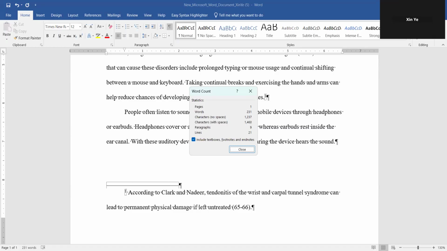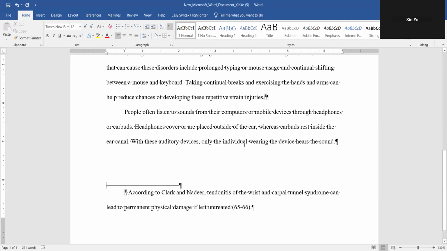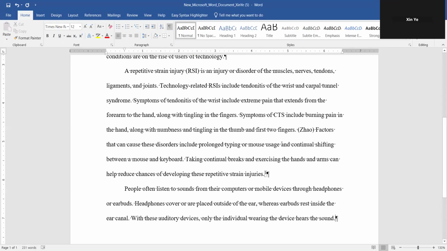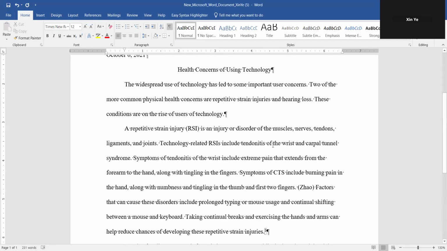I feel like I might have missed one space, because in the book it should be 1238 and I have 1237. But the words are the same, 231. So I'm missing something. I'm gonna check later. Maybe I'm missing a letter or something.